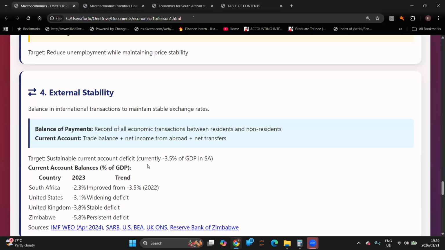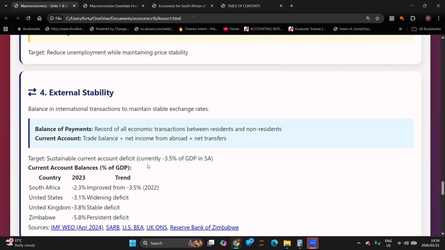So the differences between how much exports a country is making and how much it is importing is generally regarded as the balance of trade or balance of payments. So the difference between an export and an import receipt is what you're referring to as the balance of payments. So when you have a situation where exports are more than imports, you have what you refer to as a balance of payment surplus. And when you have imports being greater than exports, you have a situation where there is a deficit within the particular economy. And a deficit obviously is not something that is good.